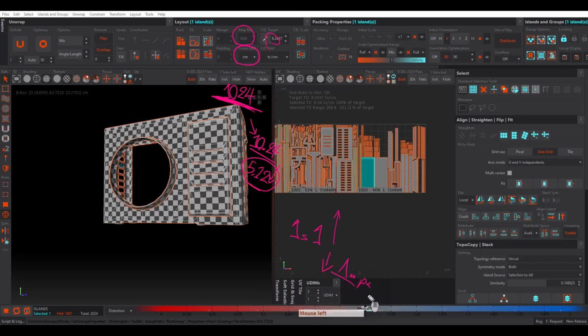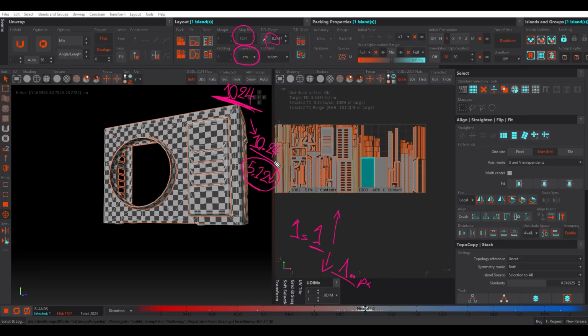So we need to get the texel density close to this number. We need to move to the 10. The 8 is a good number here actually, because 1K or 10.24 is too big.